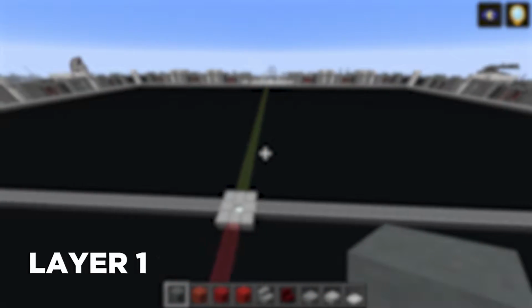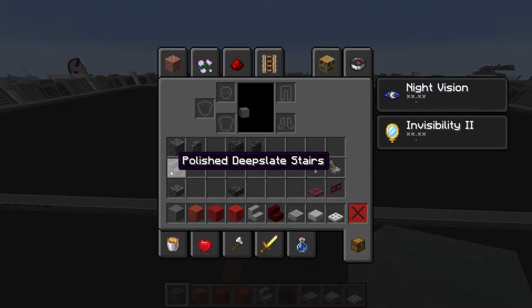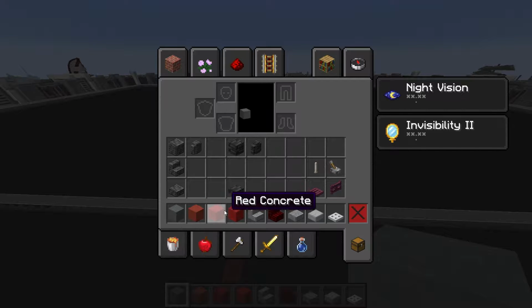Alright, layer 1, starting out with an already pretty beefy set of materials here. Normally layer 1 is quite easy. This time around it's still easy, there's just a lot going on. Colour scheme for this one is completely up to you. I've got 3 different red materials in this build because it represents the fading of metal and scratches and stuff. So I've got red terracotta, red concrete and red wool. However, if you want it clean, just out of the factory, probably just go with red concrete or red terracotta. And any place I say to use a variant of that, so any place I say to use red wool, just obviously use the original block.